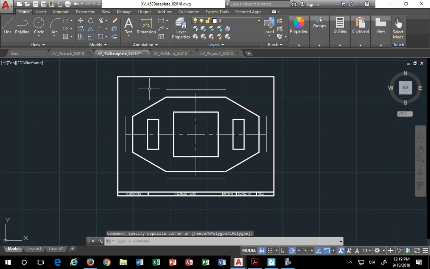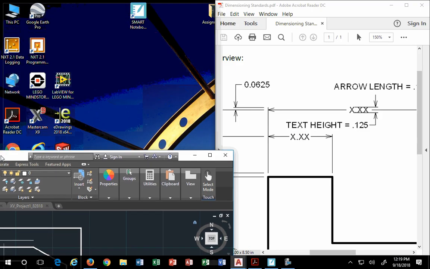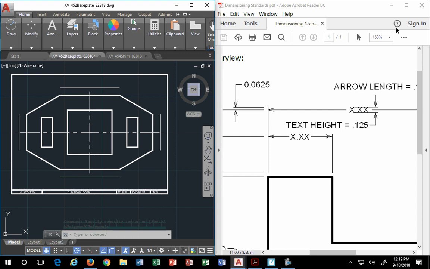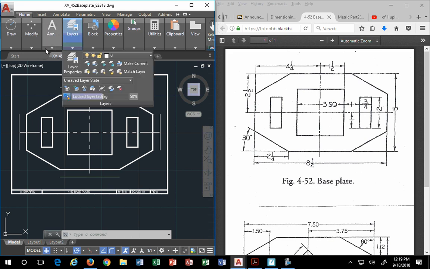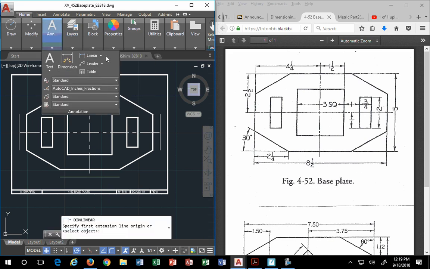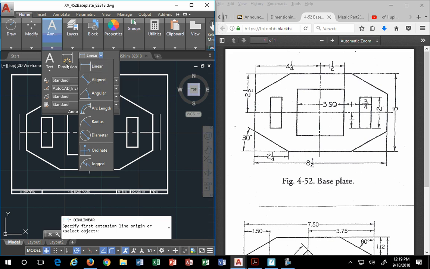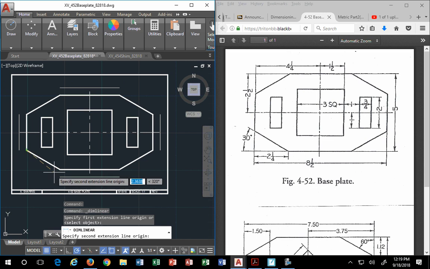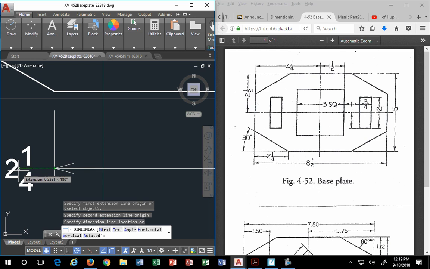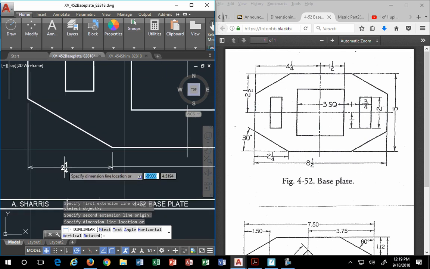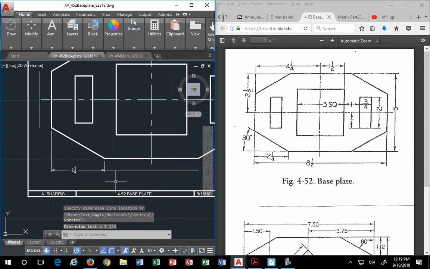Now when you drop in your dimensions, I have to minimize this again to find out what it is that the customer wants. The first dimension down here is 2 1/4. So when you go to Annotate and Dimension, I'm going to pick Linear because I have more control than if I pick the power dimension, whatever you want to call that. I pick from there to there, and watch. I position my mouse there so I can track my dimension inside. Let's do that one more time. Track my dimension inside, and that is your first dimension.